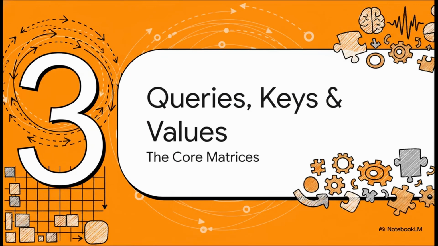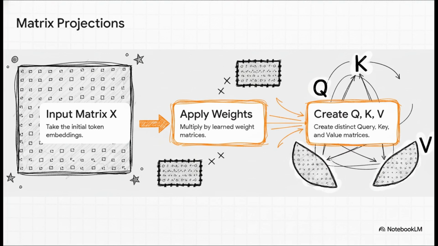All right, moving to queries, keys, and values, because the real trick is how we transform that raw input matrix into something the model can actually use to find context. Let's walk through the exact mechanism here, step by step. First, we take our input matrix X. Then, we project that matrix by multiplying it against distinct, learned weight matrices. And this specific operation generates three really vital outputs: the query, key, and value matrices, the holy trinity of self-attention, if you will, that makes this whole thing computationally possible.